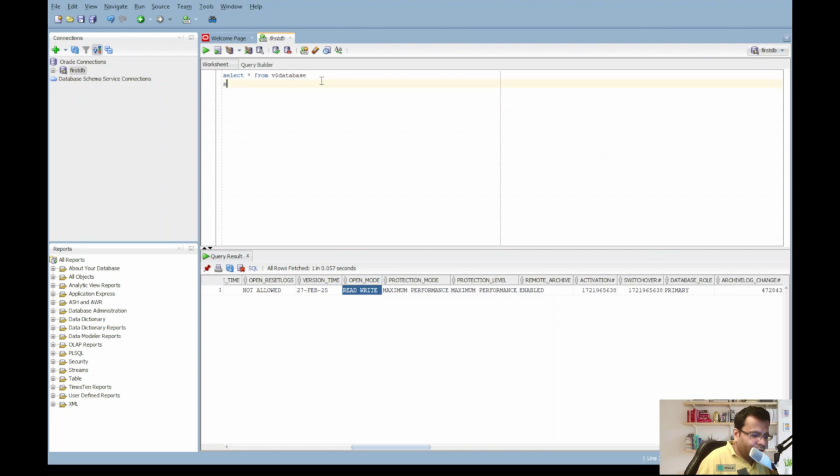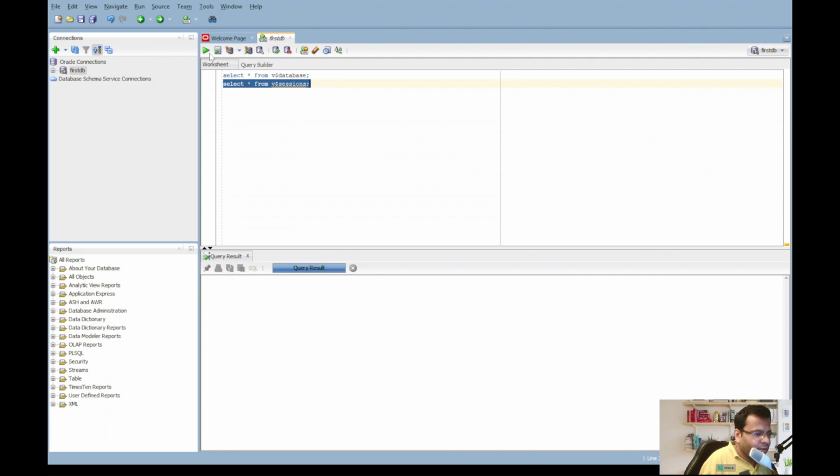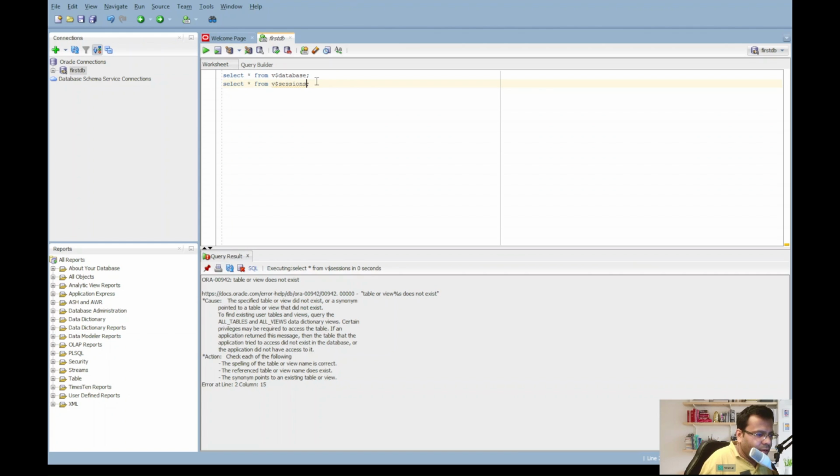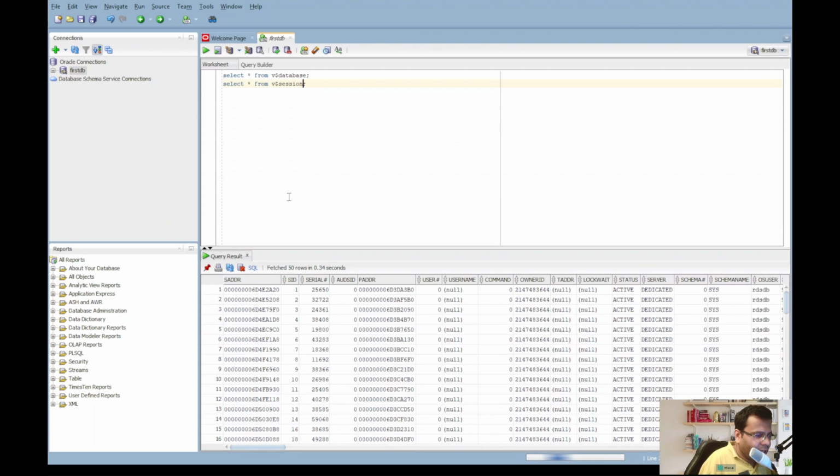You can also use select star from v dollar sessions to see how many sessions are currently open on this database. So let's just execute this. Okay, it is v dollar session, not the section. And if you see, it gives us the result that all these sessions have been open and the status is active, dedicated.